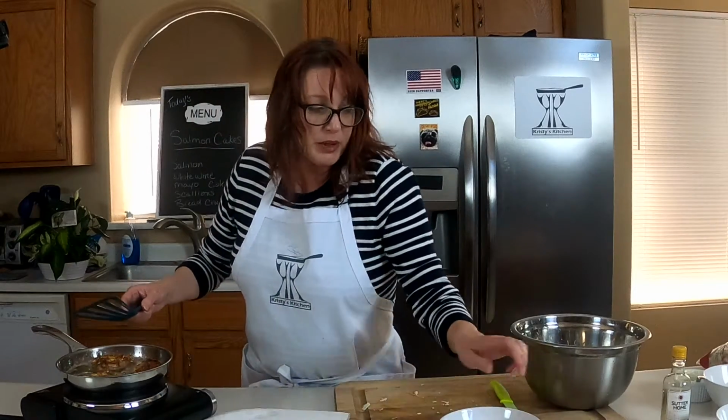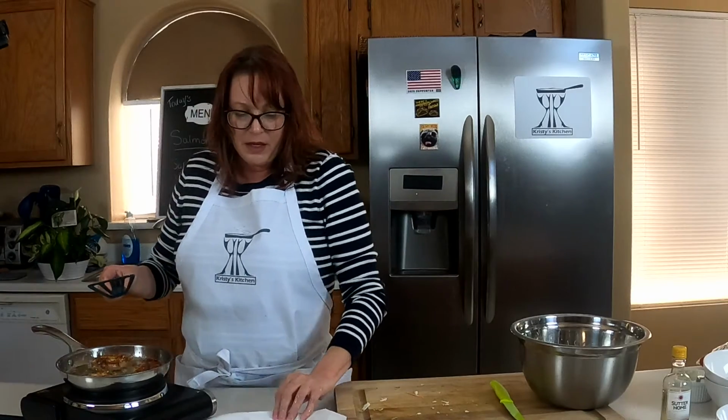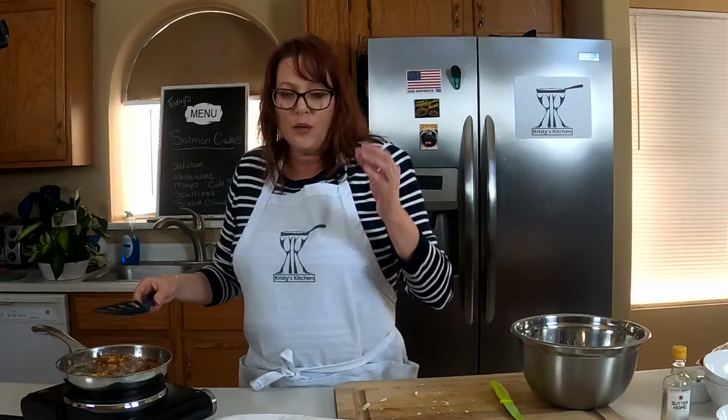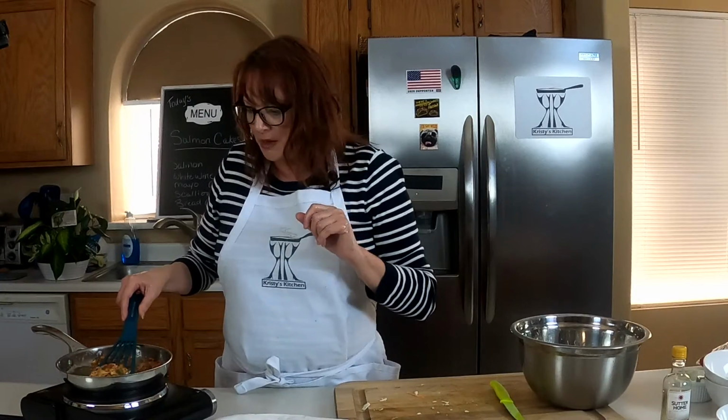I like to put them on a plate so that we can drain any excess oil off of it. So what I do is I'll just fry up a bunch of them, stack them on here, and then you can serve it with like a small little salad on the side, or even pretty much everything, because you're pretty much getting your meat and vegetables in one spot.